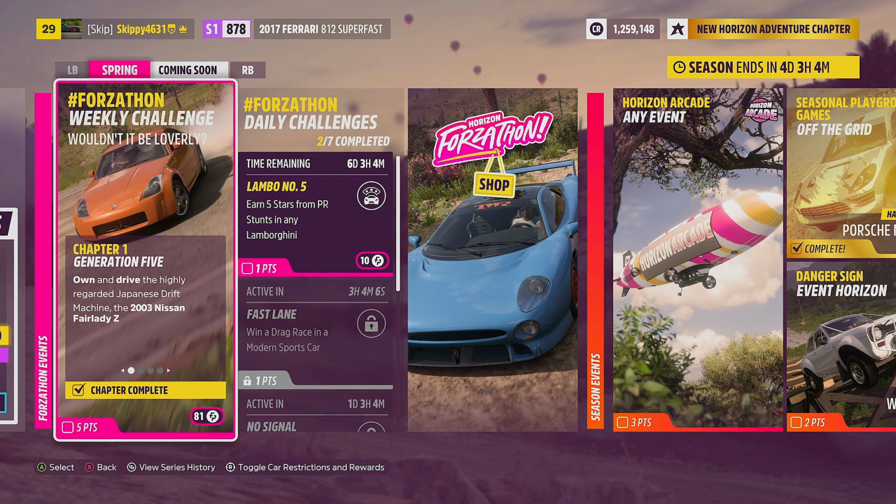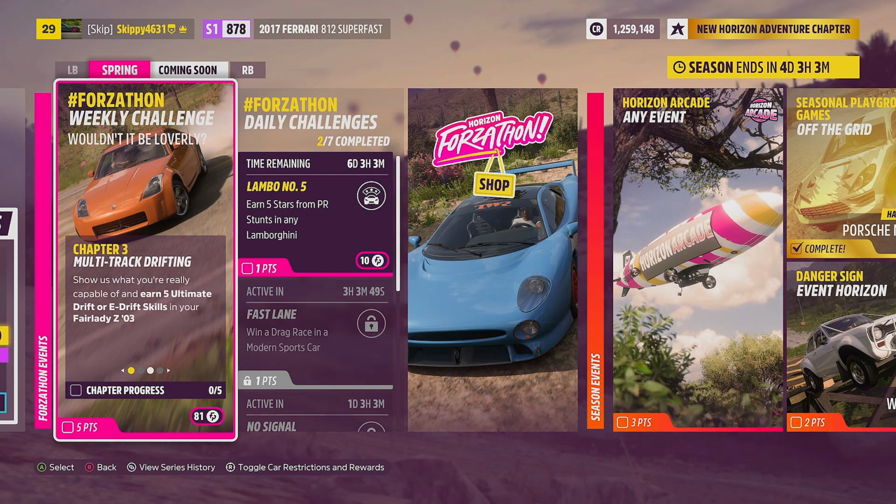First challenge on the festival playlist, and we've got the good old Forzathon weekly challenges. Worth 5 points towards our festival playlist. This week, we're going to be in the 2003 Nissan Fairlady Z. We've got the good old chapter system. There are 4 chapters to complete within the Forzathon challenges, and they are going to give you Forzathon points for completing all 4 challenges. This time around, we're only going to be getting 81 Forzathon points for completing the weekly Forzathon challenges.